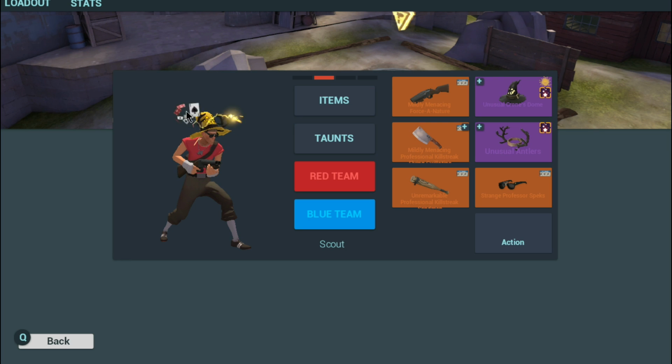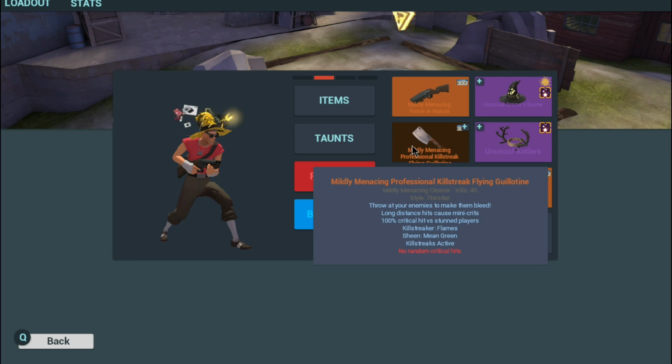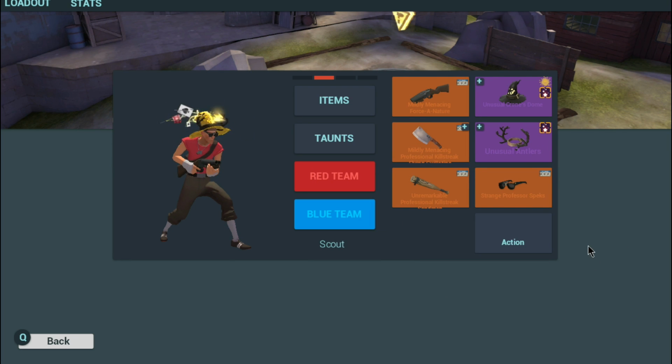So my next loadout I use is the Force of Nature, Guillotine, and Sandman. Now most of you might know this as the Annoying Scout set, which is very true. It is very annoying, but it's not why I use it. What I use it for is the Force of Nature as mobility and high damage output at close ranges, and then I use the Sandman as either a gap closer or mixed with the Guillotine as a high damage output / instant kill.